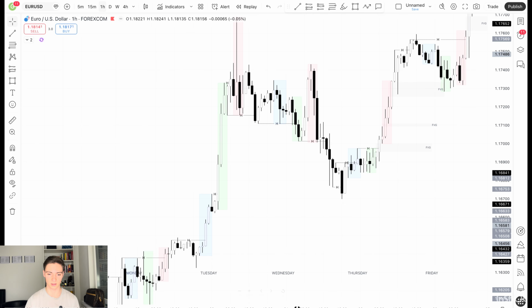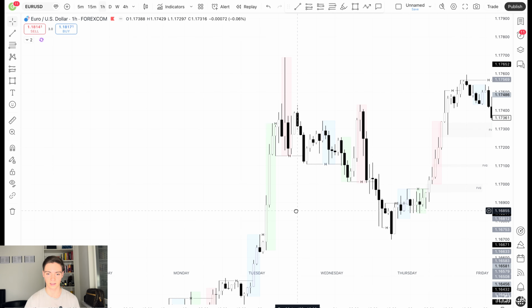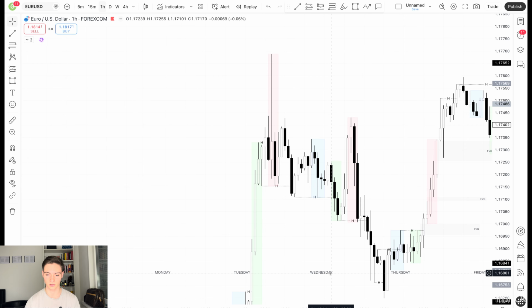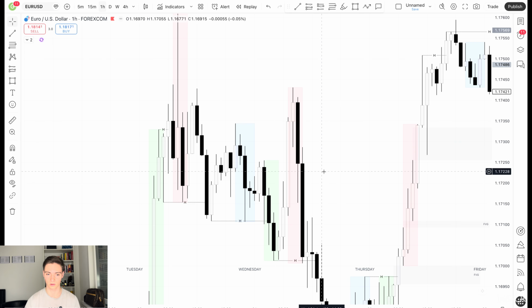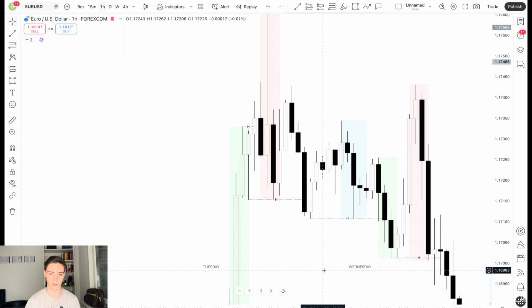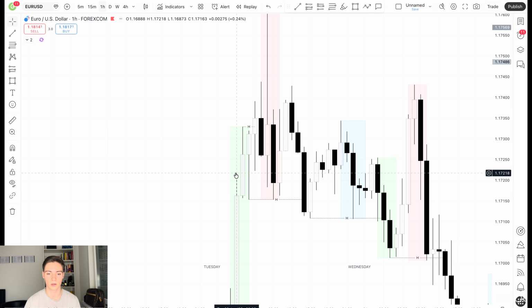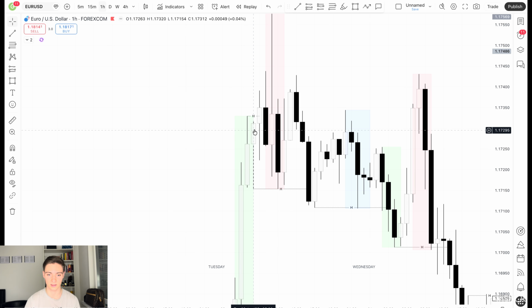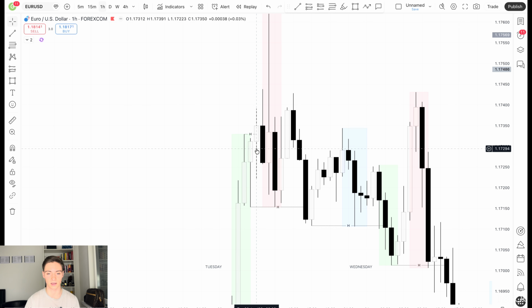So here we can see that we are in a bullish trend, and here, pay attention to the details, please. If I zoom in a little bit, you can see that this wick doesn't get taken out, so the next candle and wick are below this high, and then the next candle takes this out. So this is our internal structure. This is our internal high, and this is our internal low.